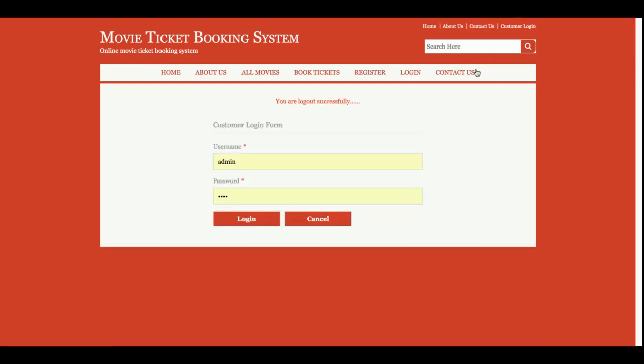As I said earlier, this is a very basic mini project. From this project you will be able to learn how we can connect the database from Java, and how we can communicate between Java and JSP directly. For the structure explanation, I have a separate video for this project. You can see it also on my website.